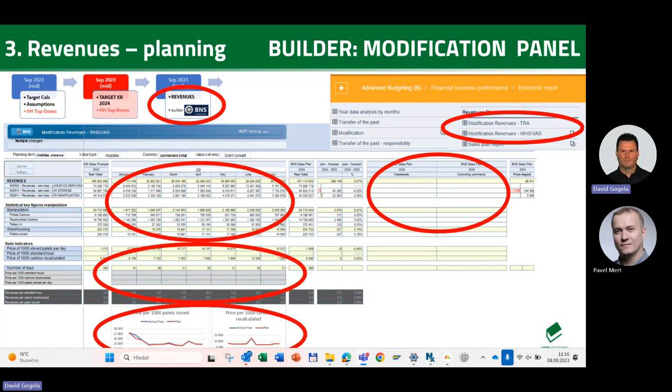Here you can see the years. You can just have a detail of the year 23 by month. That's no problem. Here you can see your total. Here on the y-axis, you can see the revenue accounts, all statistical key figures connected to revenues, ratio indicators. And also what is important is that there is the helping part for your planning of revenues, which you can use, let's say, to set calculated prices to simulate your revenues connected to your volume.